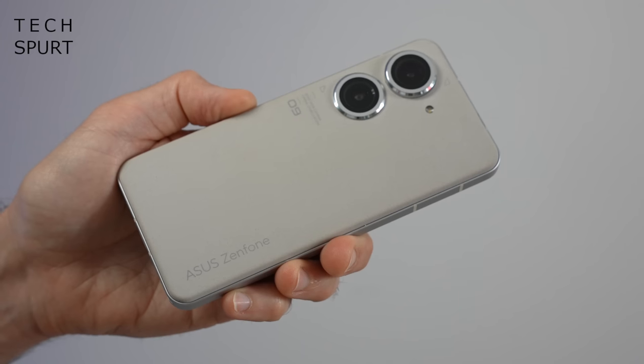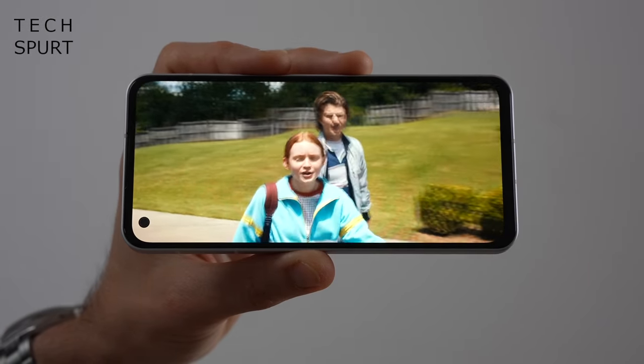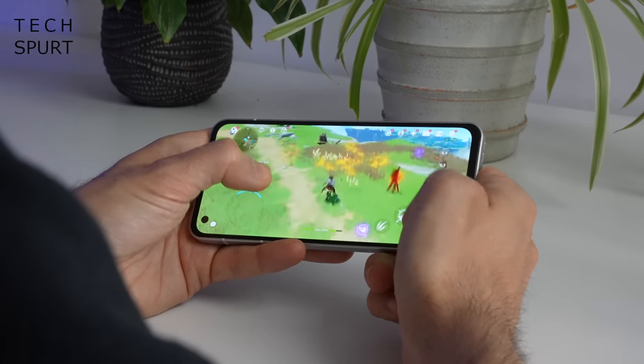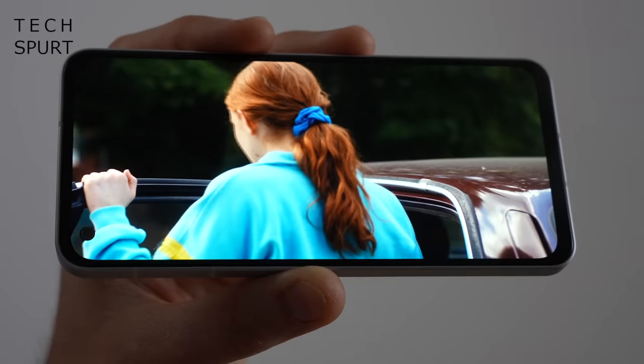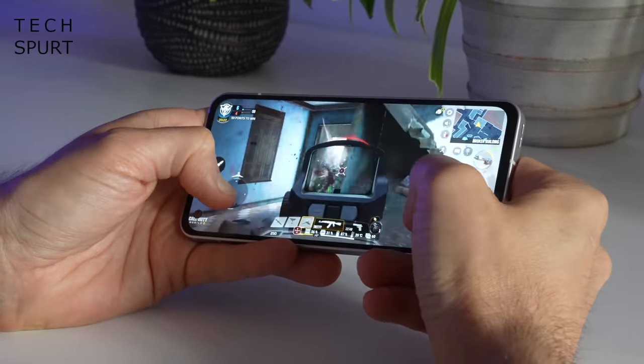As for launches already done, Asus finally unveiled its long-awaited Zenfone 9 just yesterday, bringing sweet relief to small-handed folk like myself. This 5.9-inch gem manages to vastly improve the craptastical battery life of last year's Zenfone 8, while also finding room for Qualcomm's powerfully nipple-twistingly Snapdragon 8 Plus Gen 1, plus an almighty 16GB of DDR5 RAM. I've already done a full in-depth unboxing and 3-day review video, so I won't repeat all the specs here. But I will re-emphasise how impressed I am at this year's Mini Marvel — it sorts out those battery wars, the overheating issues, and packs an insane amount of tech into such a dinky frame. The Zenfone 9's few flaws, such as the lack of wireless charging, are very easy to overlook if you prioritise compact design and still want a good bit of beef.